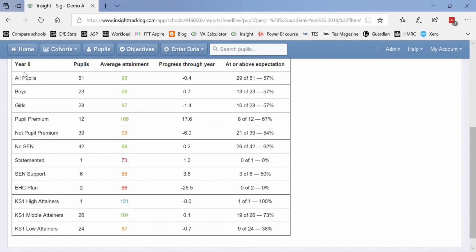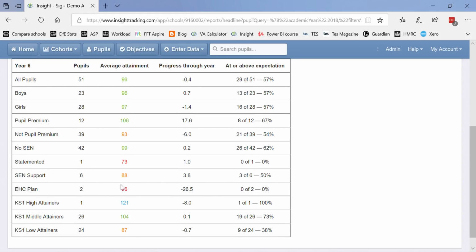For maths, broken down by all the key groups, the numbers of children in those groups, and as I said earlier, beware about small numbers. I've got average standardized score in my reading Rising Stars test, could be a GL test, could be an NFER test. Progress through the year, well, by progress what I really mean is change. So it's change in their standardized score and the average standardized score over time. And some of these numbers are quite crazy numbers. I mean, this is randomly generated data, by the way.